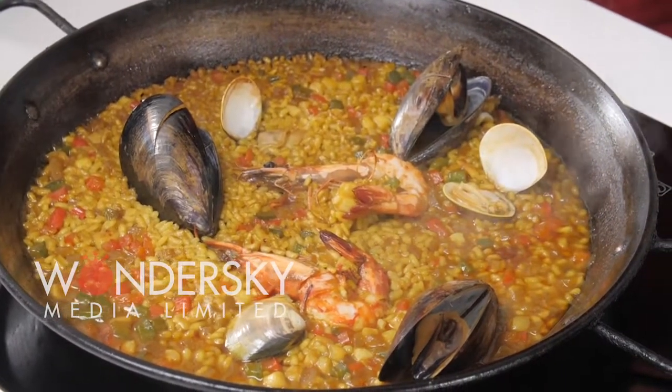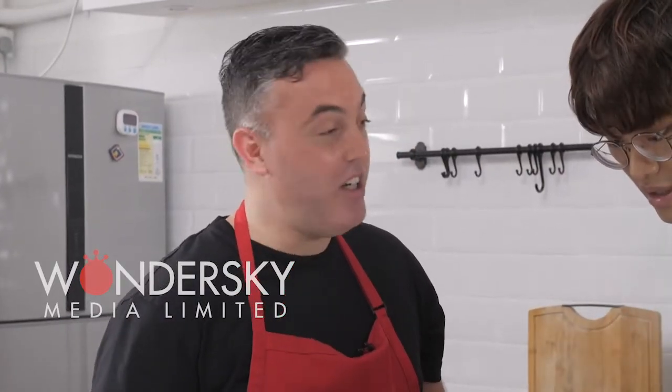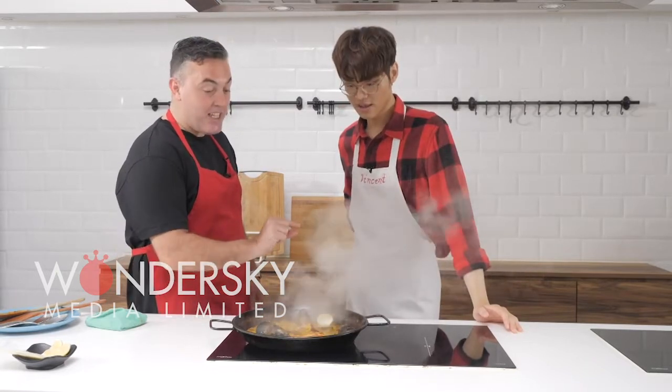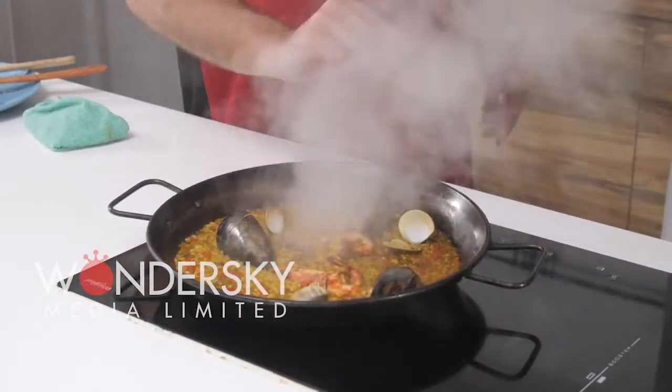Okay, so we took the paella out from the oven, and then you're gonna let it boil a bit, right? Exactly. So then now the rice will be almost done, and then we're doing the socarrat. Okay. Socarrat is the bottom of the pan that will be a little bit sticky and burnt on the bottom.